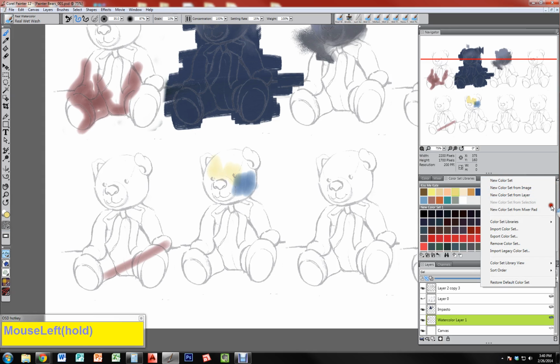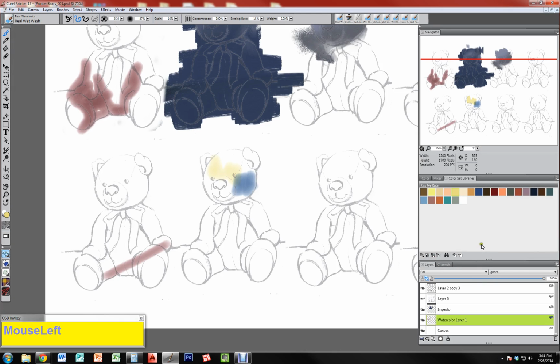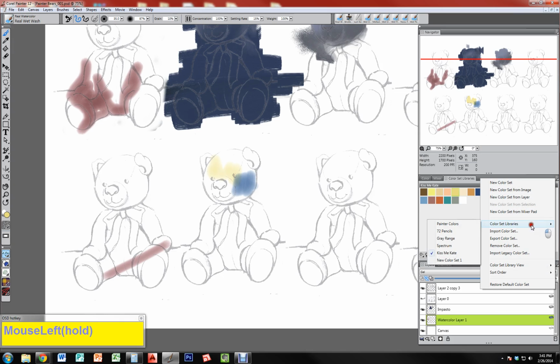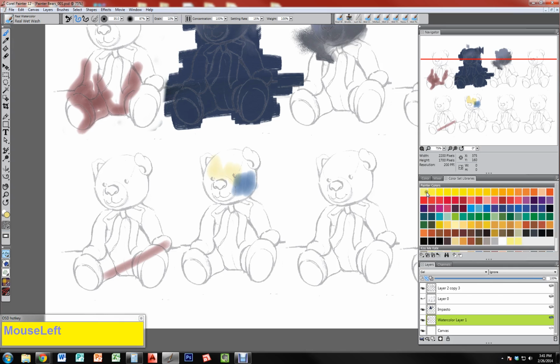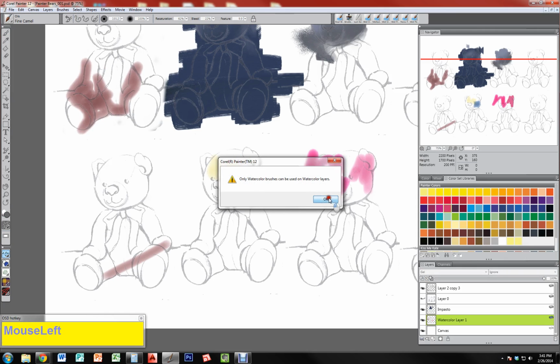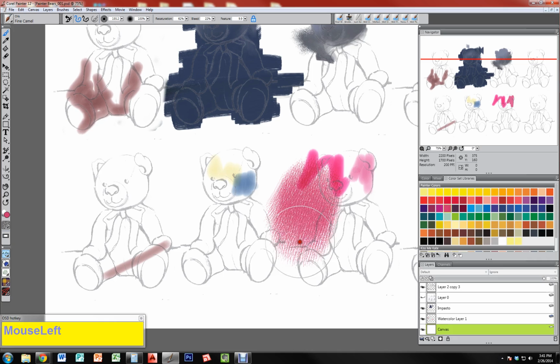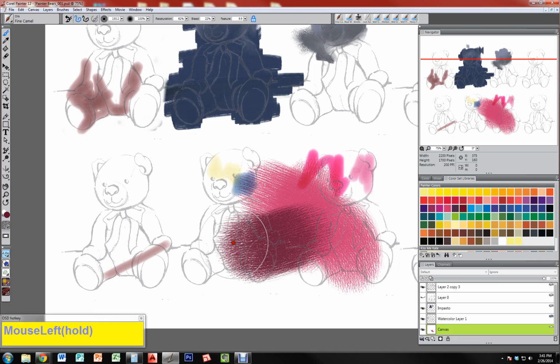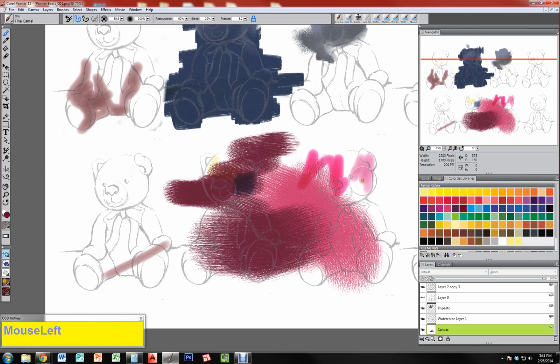Also, if you want to have things a little bit more consistent, you can go to your color set libraries and turn on or off other colors. This color set I pulled from an image, and I don't always need it on. So if I go to the flyout menu, go to color set libraries, I can turn on and off any of the ones I want. Painter colors is a wide range of bright colors often used in painter sets. The types of things that you would buy if you went to the store and said, hey, I want a set of paintbrushes. This is a very accurate set of paint colors that you would get if you tried to do that, right?